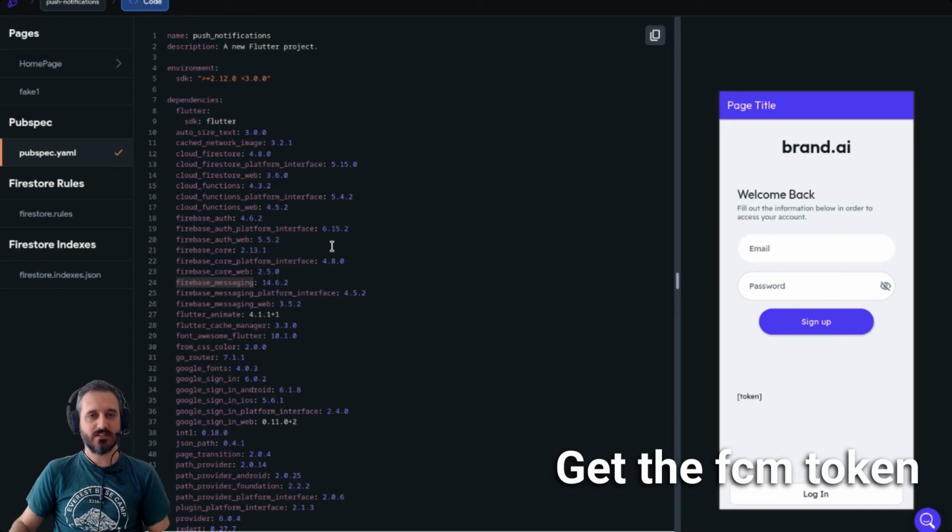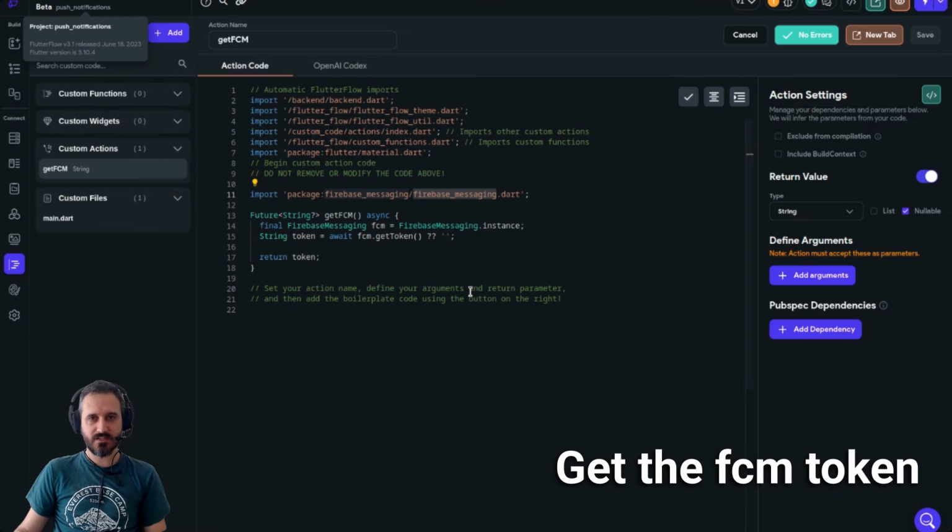And it's actually a good practice to see if a package is already added by FlutterFlow. If it's already added automatically by FlutterFlow, you don't need to add it or override it, because this will actually lead to errors and issues. So that's why I'm not adding it, and that's why I'm just importing it into this code.